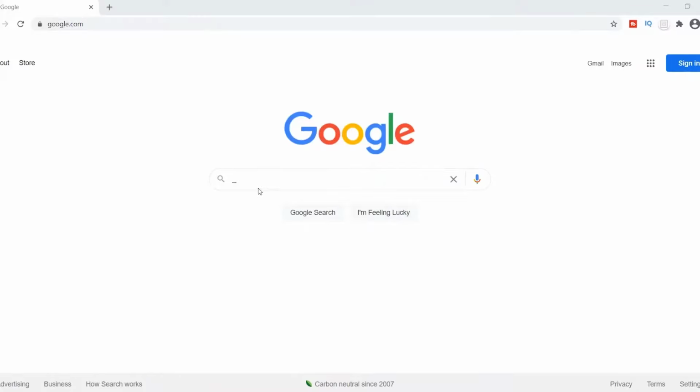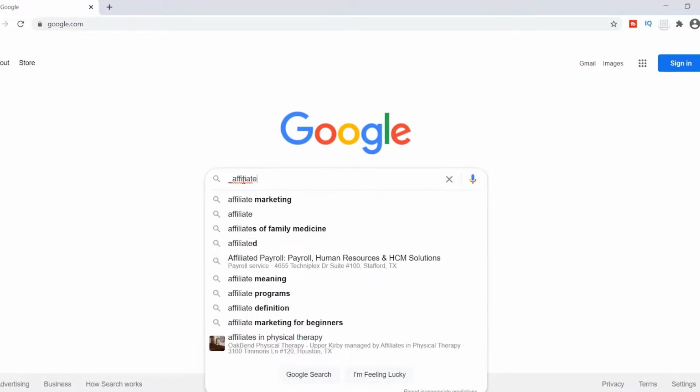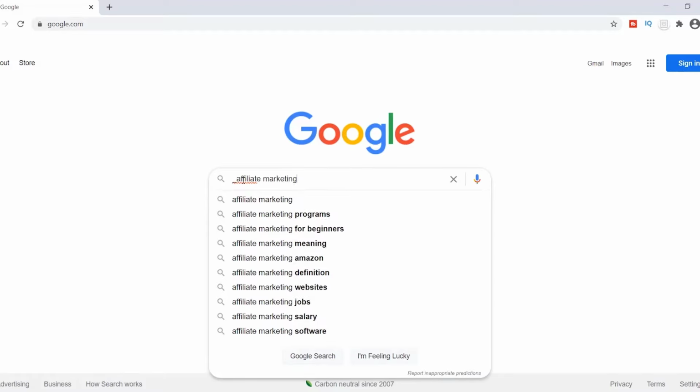So for example, if you put underscore affiliate marketing, usually what ends up happening is you can get that actual keyword shown anywhere throughout a title. Usually when you just type the keyword into the search bar, it typically only gives you content that starts with that keyword. So if someone created a blog post called affiliate marketing for beginners, step-by-step guide, it has to start with affiliate marketing for beginners, and that's all you would get.